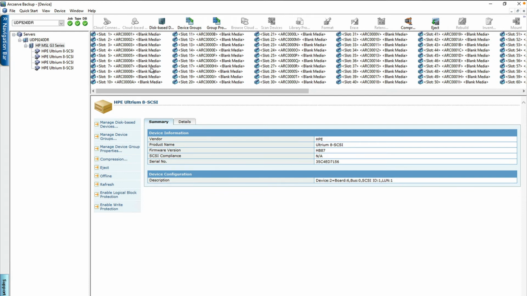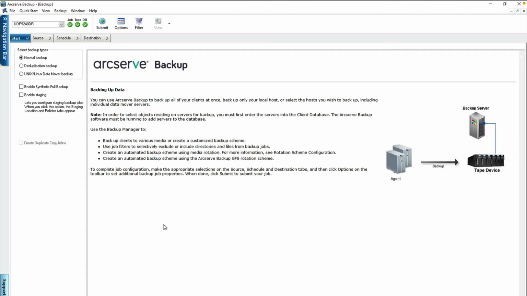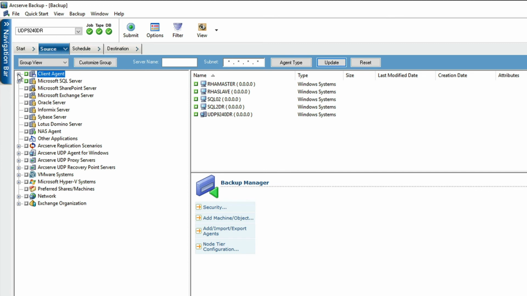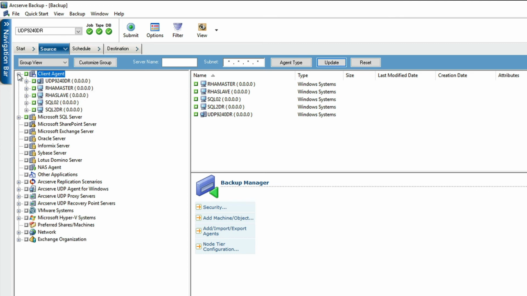Now ready to begin a backup, so I'm going to just go to the backup wizard. And I'm just going to complete a very simple normal backup of a client agent. So I'm just going to choose normal backup, select my source, and I have some client agents already deployed.